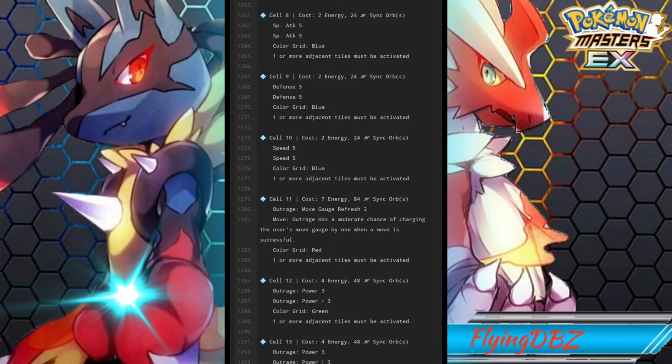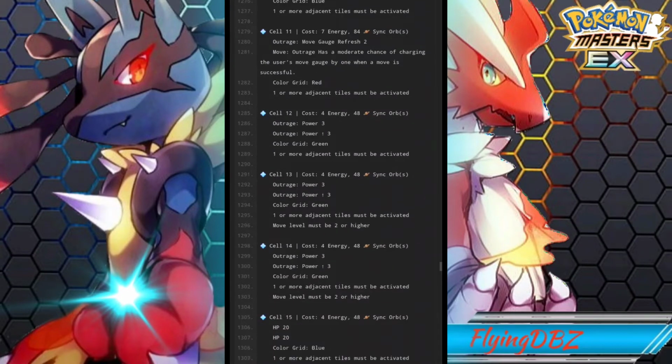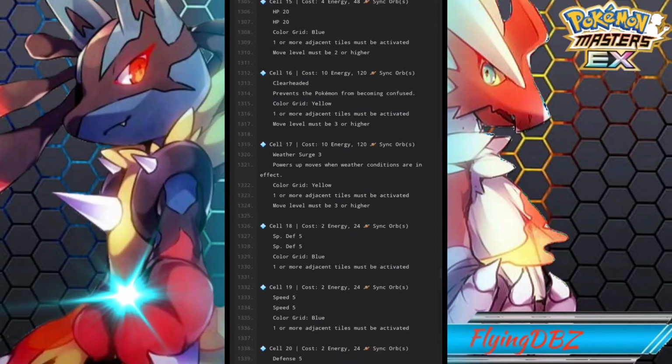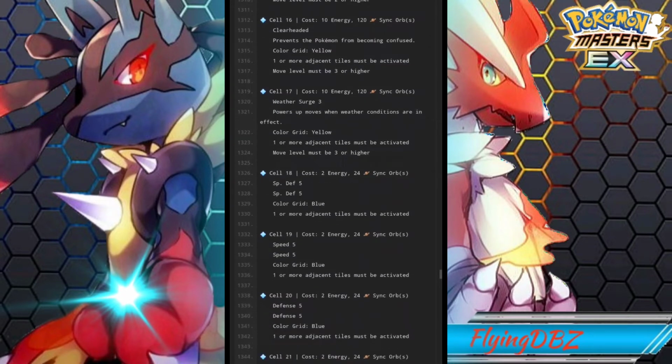You're going to be able to get them maxed out completely, so it's not going to matter. So we got Outrage Move Gauge Refresh 2, Outrage Power-Ups, and then we got Clear Headed, which is going to be nice, because he does have Outrage, so that's going to be very useful. And then we got Weather Surge, so we're going to be getting quite a bit of power-ups, multipliers on weather conditions, so that's going to be good. So it powers up moves when weather conditions are in effect, and that's going to be nice right there.